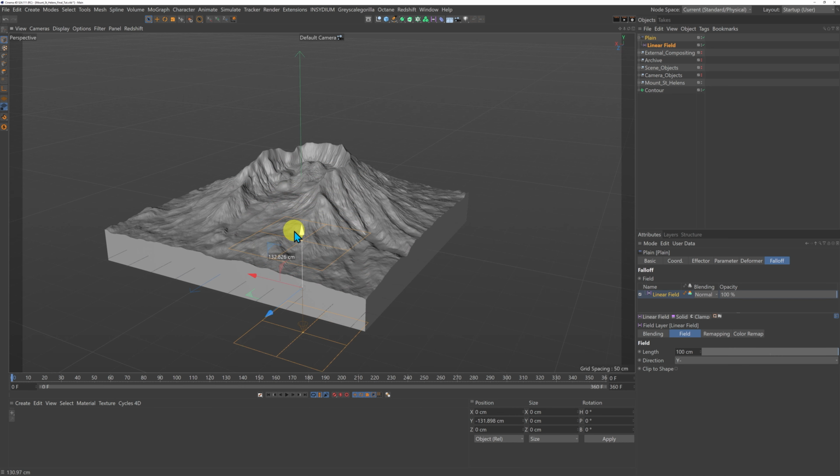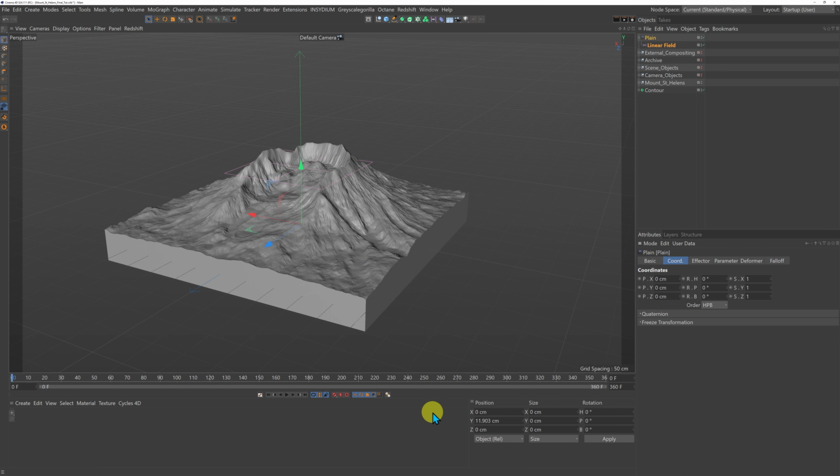As I move this linear field up and down, the contours appear and disappear. So what I'm going to do is keyframe this. I'm going to have it to about here, and I want to come into the linear field and put a keyframe. I'm going to say this is 12. Just keep everything rounded numbers; this makes it easier. And I'm going to come forward to about 90 frames.